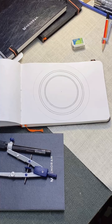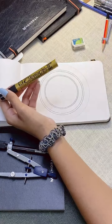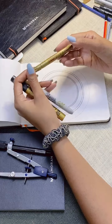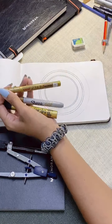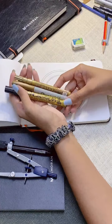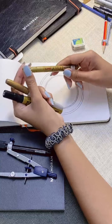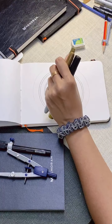Okay, the marker, I am so sorry, I just completely missed a few comments. So the marker that we are going to use, this marker that I have, is by Pentouch Sakura. You can also use Sharpie. There's one from Uni. I think it's Uni Paint marker. So these are the three brands that I have. These are golden colors. One is by Pentouch Sakura, the other one is Sharpie, and the other one is Uni Paint. So these are three markers that I have.